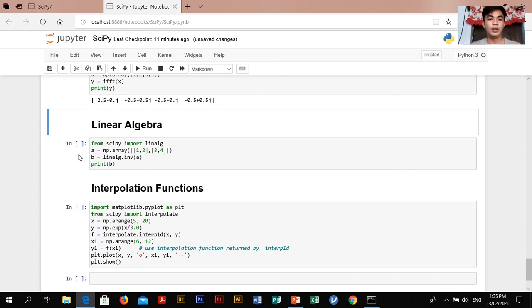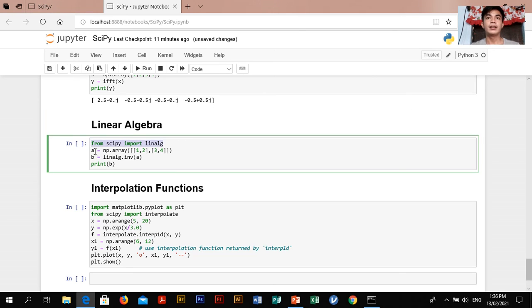So yan, ang una natin gagawin, mag-import tayo ng linalg from SciPy. So tatype lang natin ito: from SciPy import linalg. Then yan, lagay tayo ng arrays, then try natin i-run.